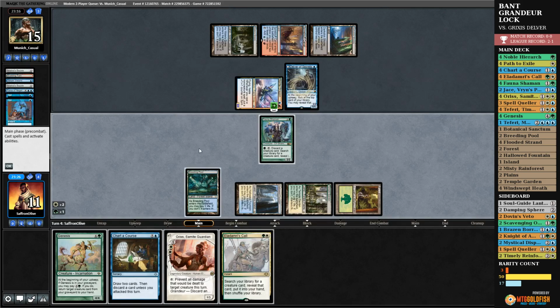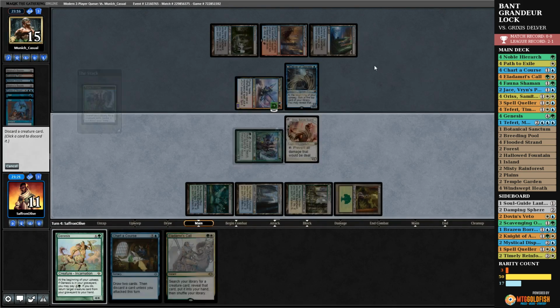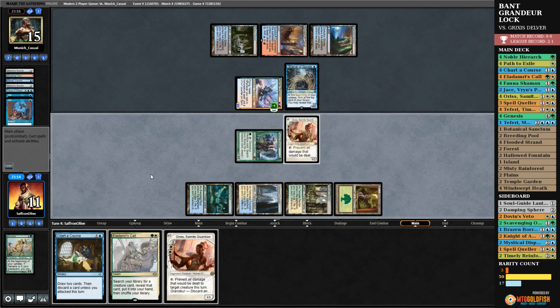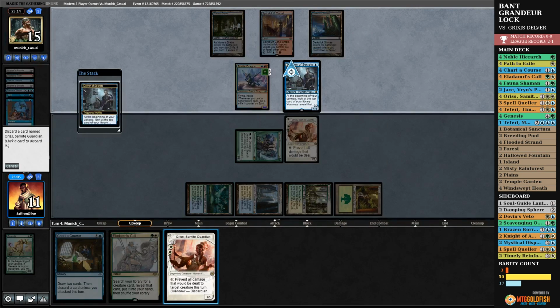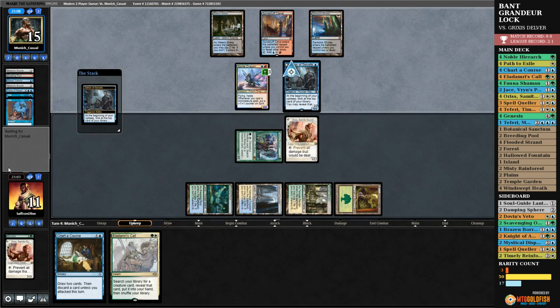Play Oriss. Fauna Shaman. Discard Genesis. Get an Oriss. So we have the lock temporarily. Yeah. No spells for you. No attacking for you, more importantly, because attacking's bad for us. Oh, if they didn't have that Force of Negation, we had the lock. We had the hard lock. Right now we have the soft lock.